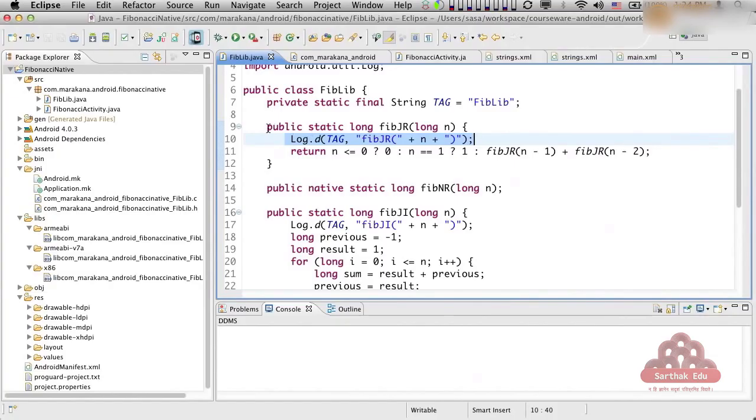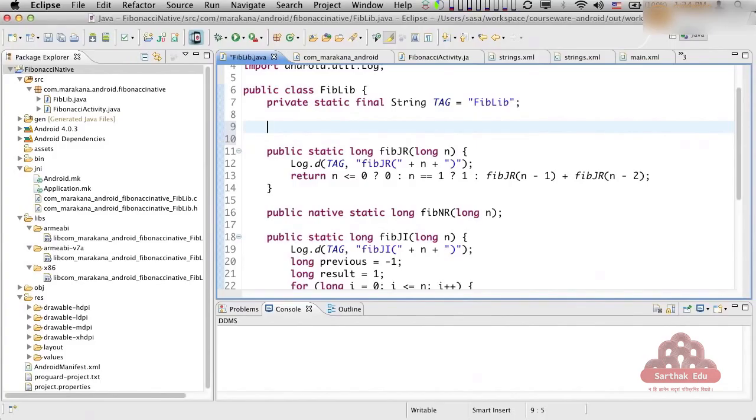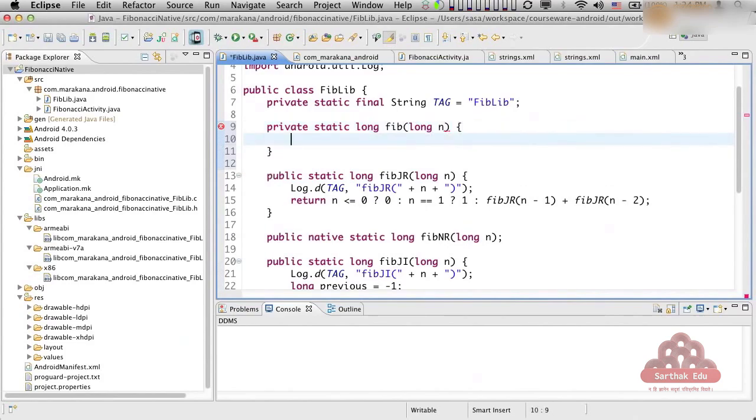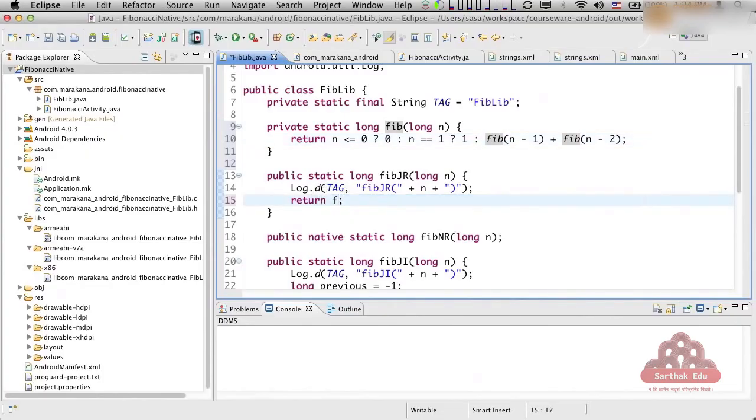So instead of doing it this way, I'll create a helper function like we did for C, called private static long fib(long n), and this is where the recursive code is going to be part of this function, calling fib and fib. Then here we're just going to call that function instead. So return fib of n. Done.